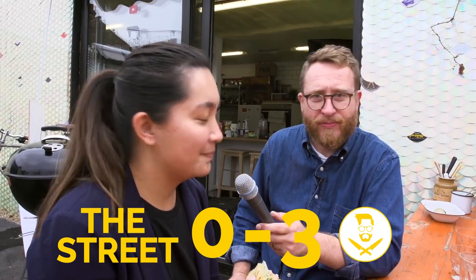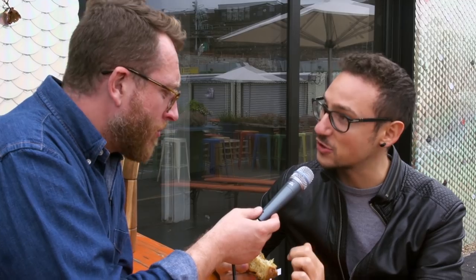What's it saying to you? Super tender, super delicious. Really, really good. What do you think it's worth? £6.50. That's fine. It's amazing. I love the contrast of the textures, like the crunchiness of the slaw and the bread, and the katsu, amazing. And actually, I was going to ask, where is the acidity coming from? So the acidity, you were saying that the pork's tender. So we marinated it in milk, and we made the milk into buttermilk. So you get some lemon acidity there, and then there's a little bit in the slaw as well. It really cuts through, and it's an amazing contrast, I think. Amazing. What would you pay for a full one? For a full one, I'd say £8.50.